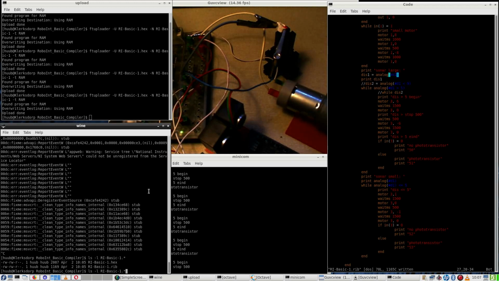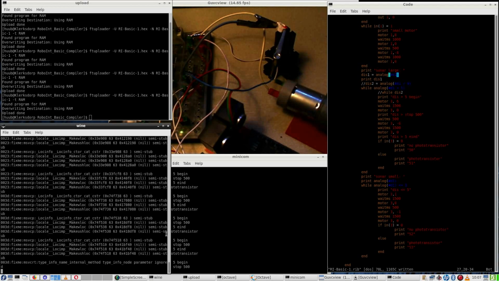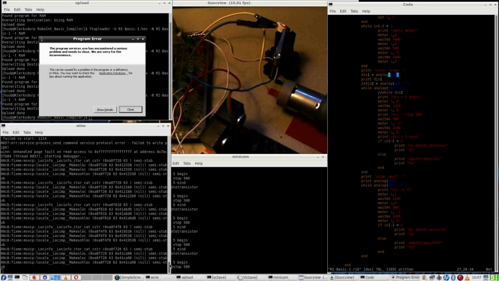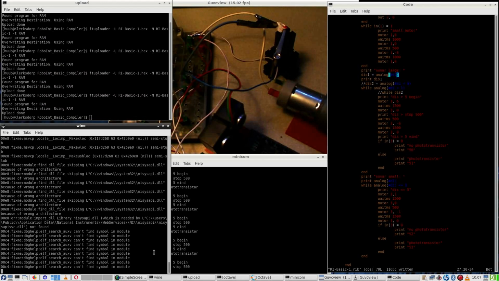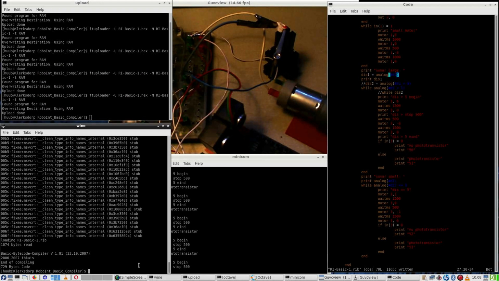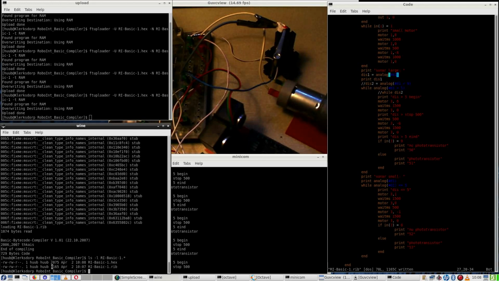So now let's see if this compiles correctly. I do hope so. No kidding. And now it says it is alright. Let's see if that has the correct time. Yes, it does.